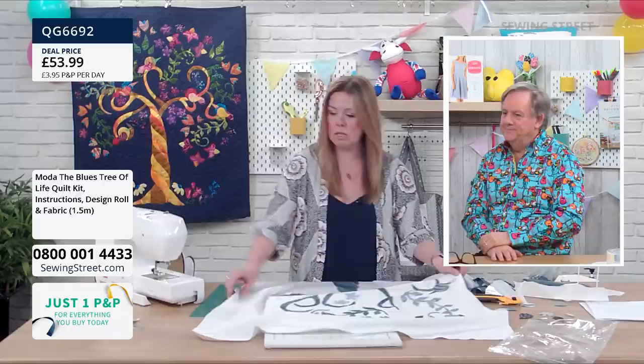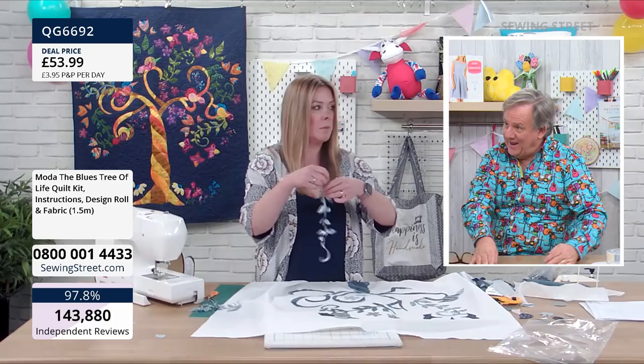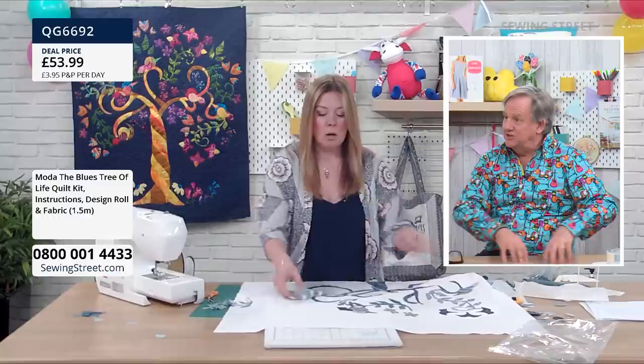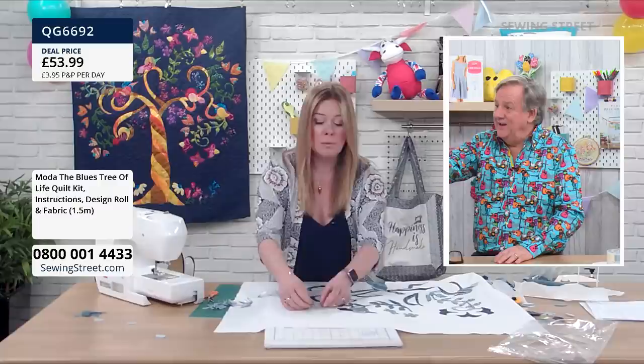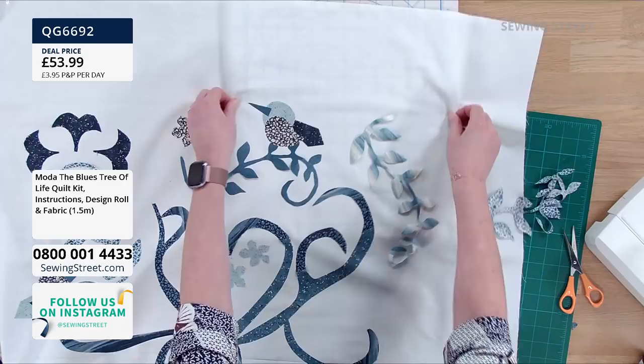If you're one of these people who can't just do it randomly, you could lay the whole thing out on a bed or a table, so you know where each bit's going roughly, and you know the finished picture. Because you're not going to know what your finished picture's like until you're finished. I lay all the pieces down on the dining table and take a photograph on my phone. Then you just pick up each piece and do it that way.